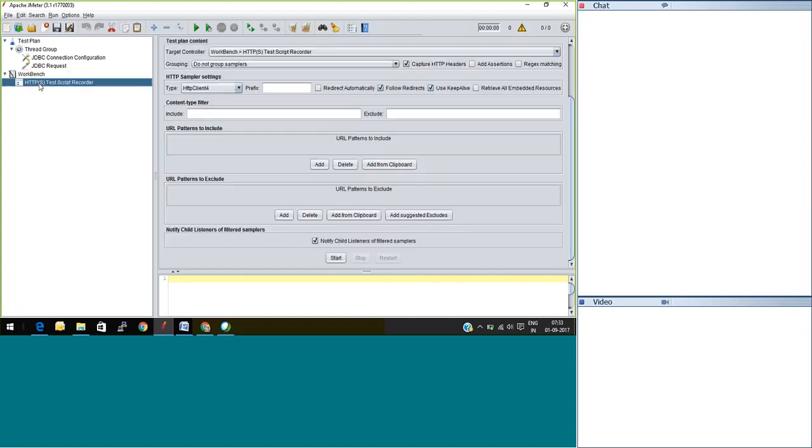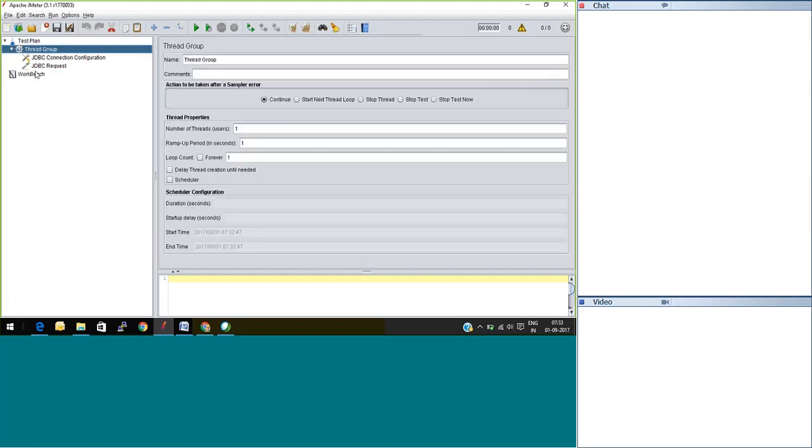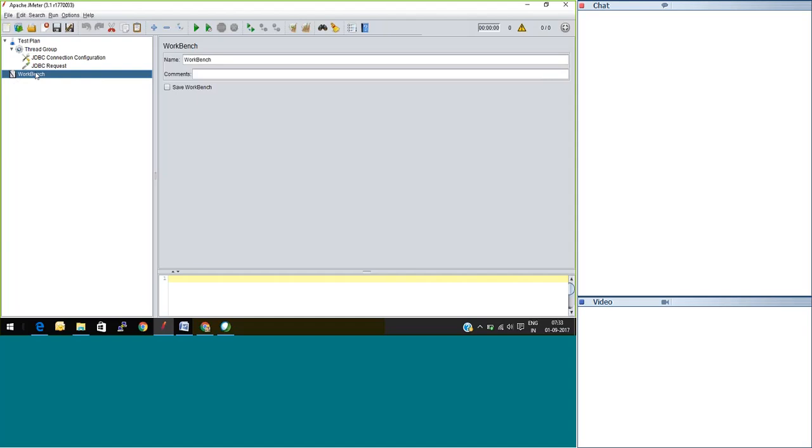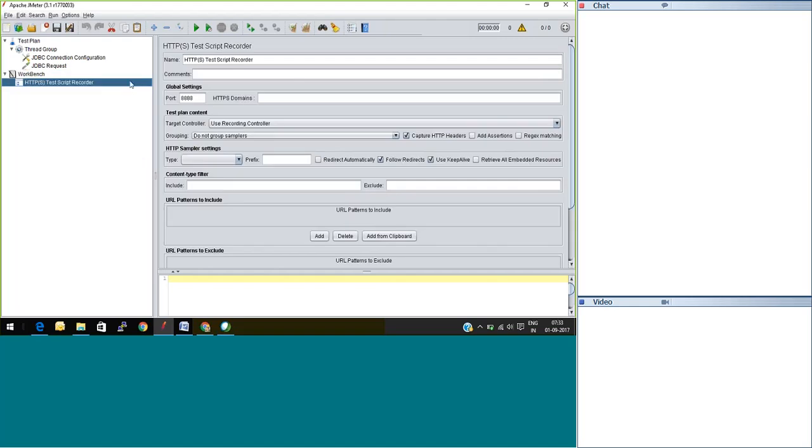Pointing to Workbench, right click on the same node, add non-test elements, HTTP test script recorder. This is the element which helps you capture the different HTTP requests.